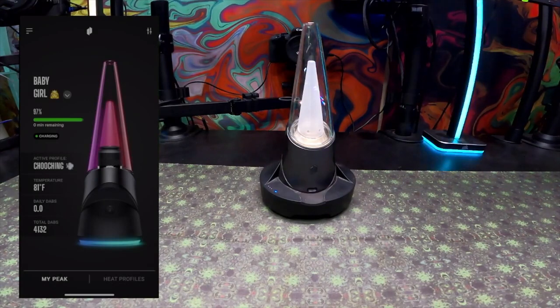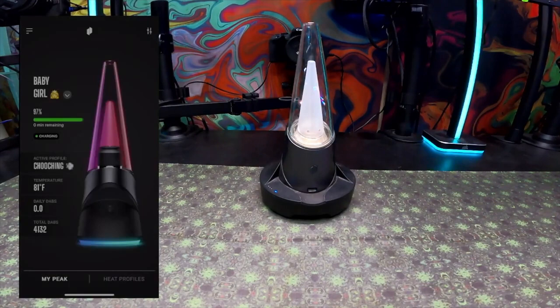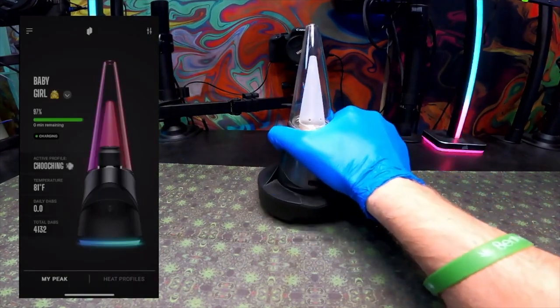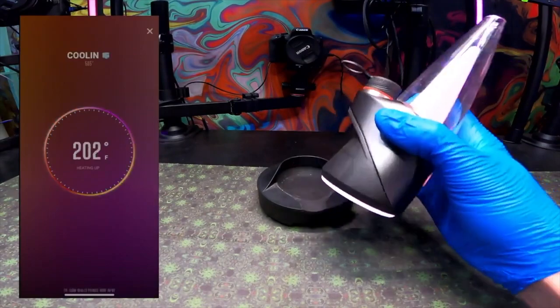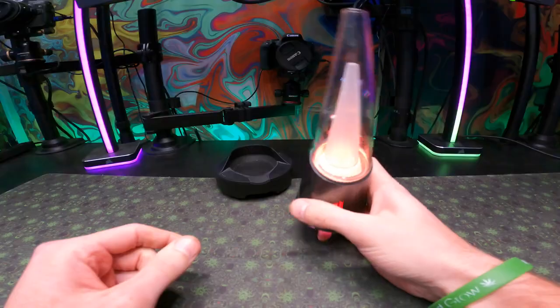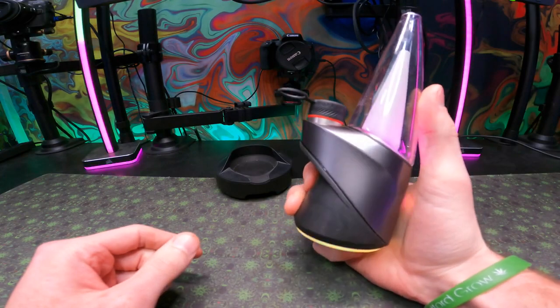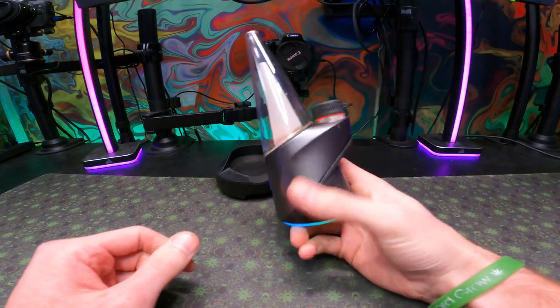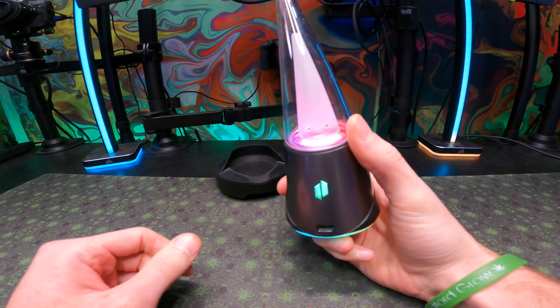When using ready mode, you pretty much just turn on whatever setting you already have active for your temperature profiles. Once it's done, take it off your Peak Pro wireless charging base and you're in your profile, ready to heat up, already started. The last thing to cover: triple-clicking the button while heating will turn on party mode, which turns on the multi-light rainbow — whatever you want to call it — and from there you're pretty much good to go.